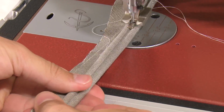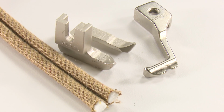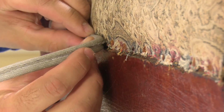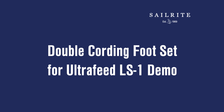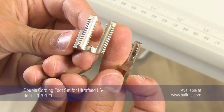Sew your own double cording using the double cording foot for the Sailrite Ultrafeed LS-1 sewing machine. This double cording foot makes it possible for you to create decorative double piping/cording, which is often used to create edging to help hide a raw edge of fabric which has been stapled or tacked in place to an upholstered piece of furniture.